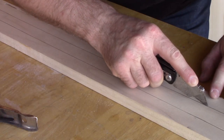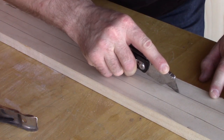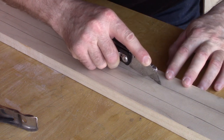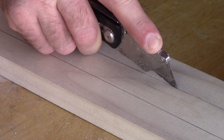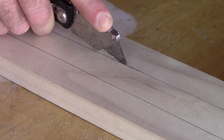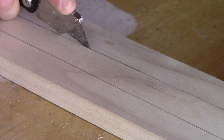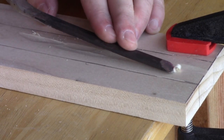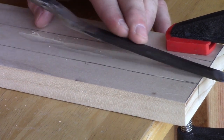Next, I identify which surfaces will be the internal surfaces of the scabbard, and I score a deep cut along the outline using a utility knife. And then I begin chiseling out a groove for the sword. Here I use the saya chisels I made in a previous video.